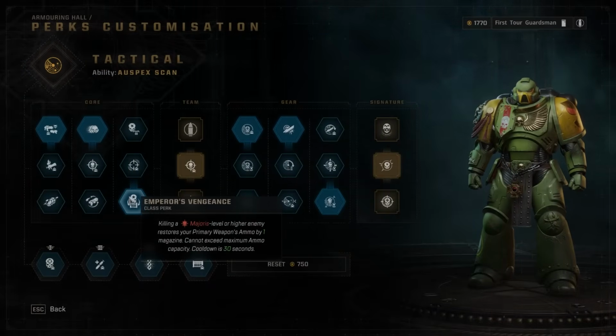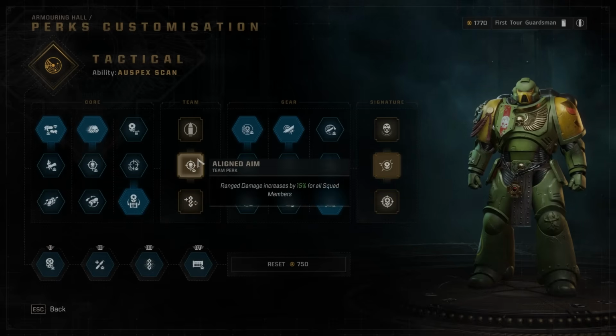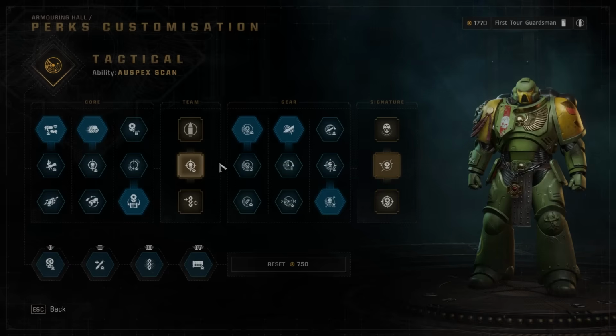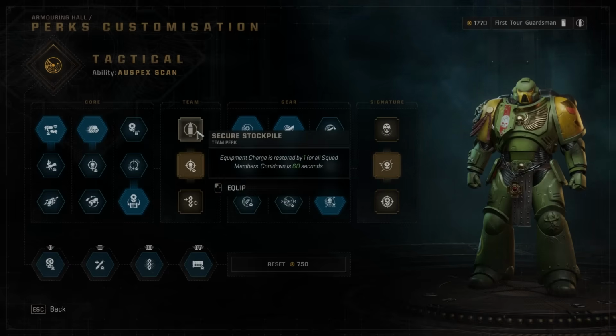Now, next perk I take is Emperor's Vengeance, just for ammo economy, because the Stalker Bolt Rifle is kind of ammo hungry at times. And for the team perk selection, I do take Aligned Aim. Range damage increases by 15% for all squad members. This one just makes your Stalker Bolt Rifle hit like a truck on top of bolt distribution, even though it already kind of does. It might be a little excessive to some people, and you could take Secure Stockpile.